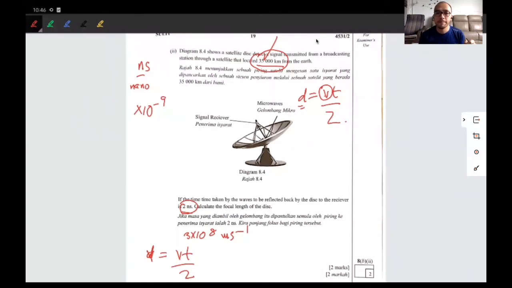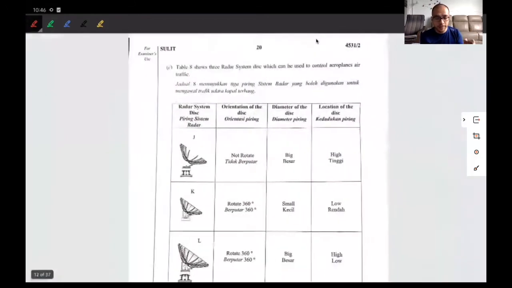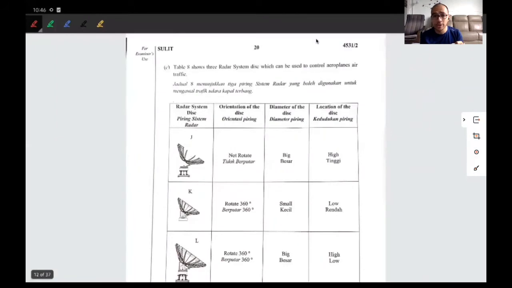Okay, you know what? I will post this answer. Let me figure out this answer first, because I'm looking at the marking scheme, but there seems to be something wrong with the marking scheme. So let me go through this. I will post up the answer to this in your various groups. Okay, and then if you have any questions about this question, we will talk about this. Okay, but let's move on to another question for now, which is the main one I want to talk about.